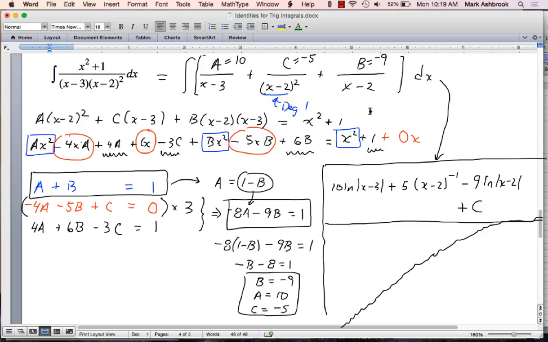Nope. It's possible that you need all possible ones, like this is an example. You can't split it into 2 because you need minus 9 over x minus 2 to be part of that fraction. If you split it up into 2, you won't be able to solve this. You need all three. We got different factors for all three of those. So you've got to have every possible factor.